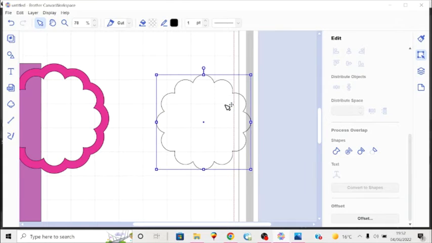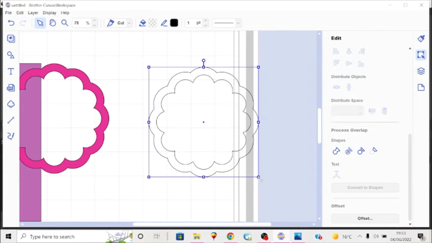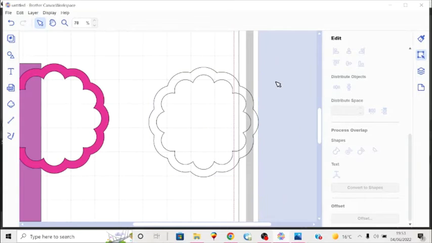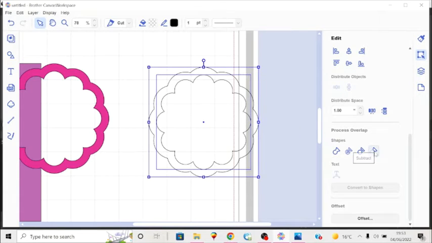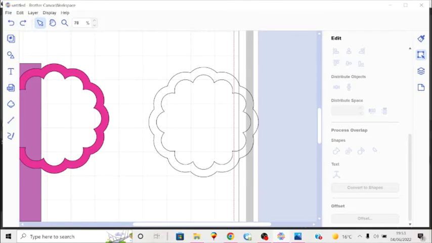So we'll repeat this frame again. Go to offset. Keep the same selection. OK. And now I'm going to use subtract in order to punch out this inner shape. However, as you can see, it's disappeared. And the reason it's disappeared is because the shapes are out of order in order for this subtract process to work correctly. So we'll just undo that.